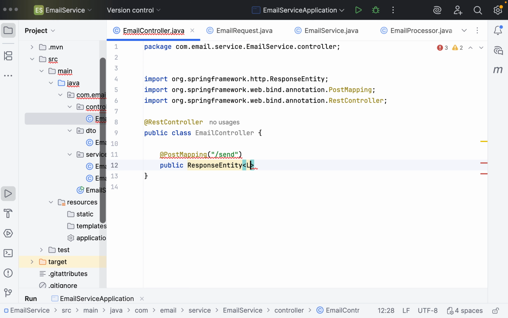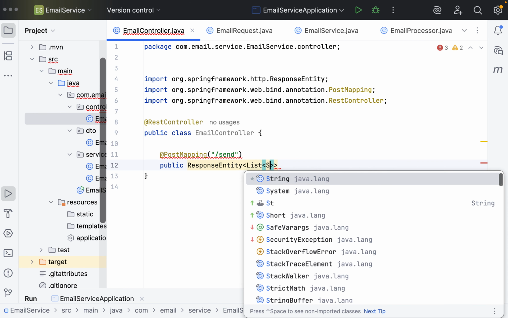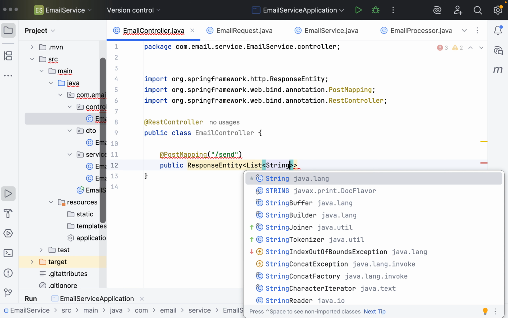I'll be passing a list of email requests, and we'll be getting a list of objects in one single call. I'm doing this here so that you are aware that for each and every email we are creating a new object. In a real-world application, you can pass a single email request also, but for each email request you will be getting a new object.